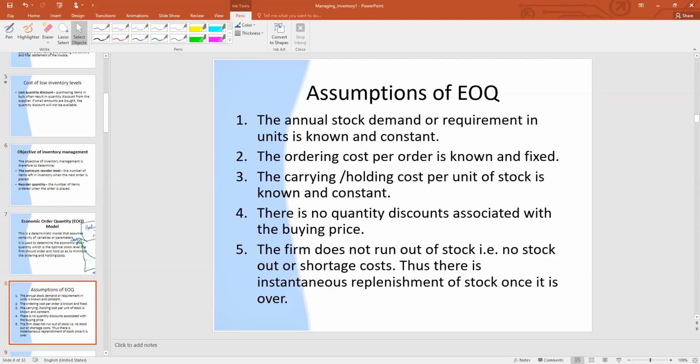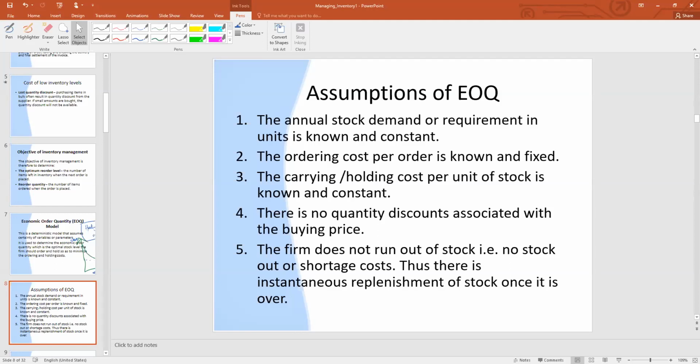The same applies to the holding cost, the cost you incur for having the inventory in the warehouse, and the finance cost. If you remember, we mentioned regarding working capital that someone must finance it, and this includes the inventory. In case you're going to buy inventory worth 100 shillings, someone must have given you that 100 shillings, either the shareholder or the bank. They'll be expecting a return for giving you their money, the cost of capital, and it's part and parcel of the company's holding costs. So the cost of capital is going to remain constant, for example a fixed interest rate.